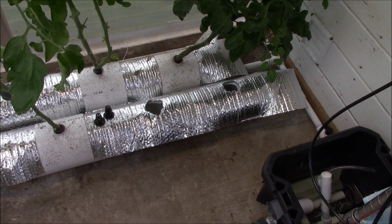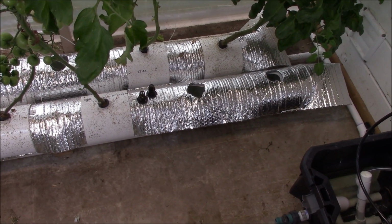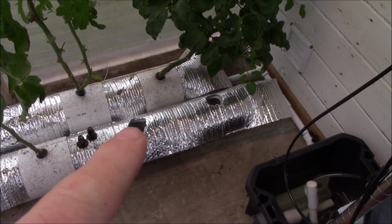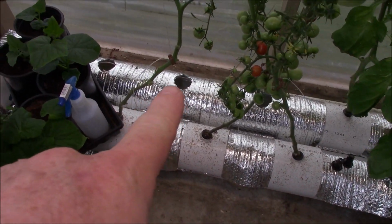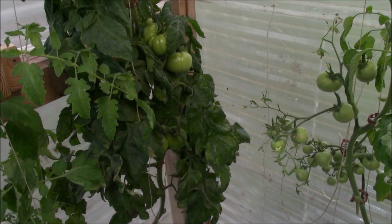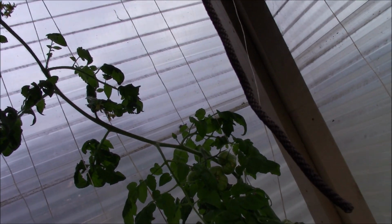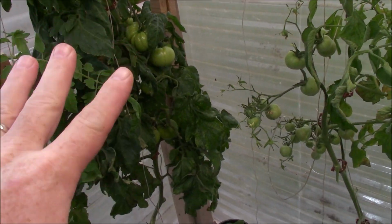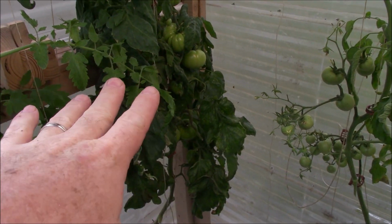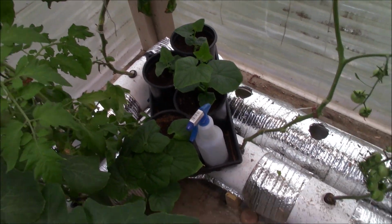So, do the grow tubes work? This is a proof of concept video, and you can see several holes that are empty, like here and here. This plant over here in the corner, that's a full-grown plant. It's grown all the way to the top. Basically, it's got a lot of fruit still, and when that fruit starts to blush and turn, I'll remove that plant as well. But you can take a look at the stem there.